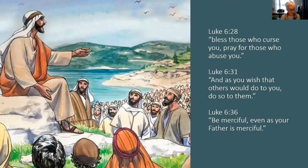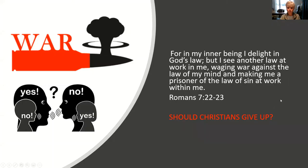Well, this is how Jesus said we should act, first and foremost, in any given situation that might make us upset or angry. And you know, it's interesting that the Apostle Paul in the New Testament had the same feeling, but he said it was a real struggle for him. This is what he says in Romans chapter 7. "For my inner being, I delight in God's law. But I see another law at work in me, waging war against the law of my mind and making me a prisoner of the law of sin at work within me."